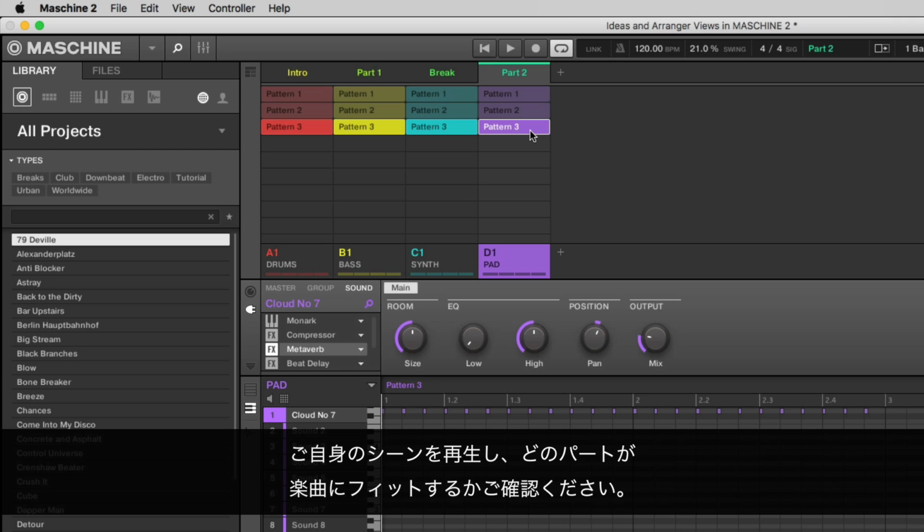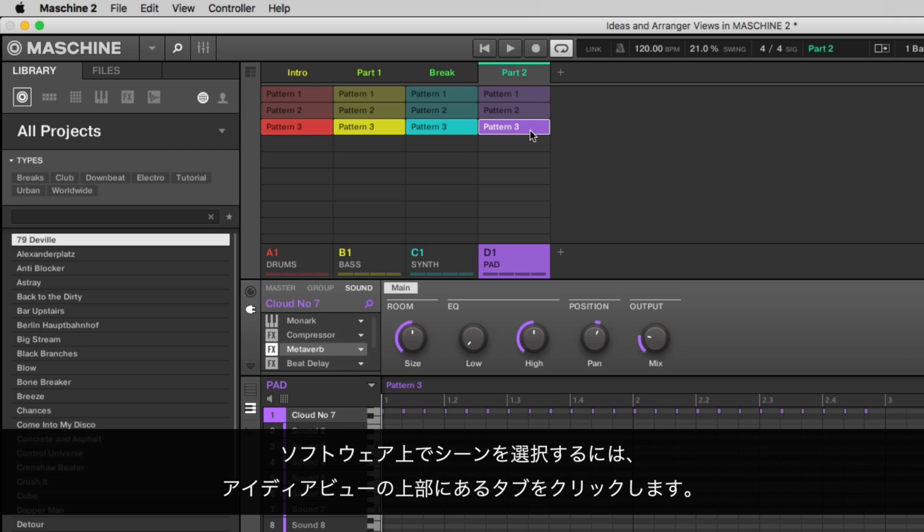You can now play around with your own scenes to see which parts would fit together in your song. You can select a scene on the software by clicking on its tab in the upper section of the Ideas view.